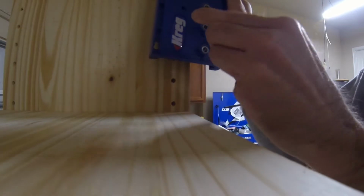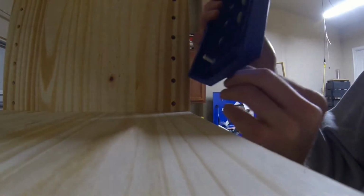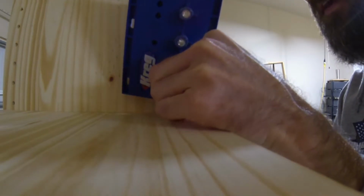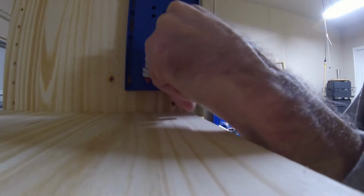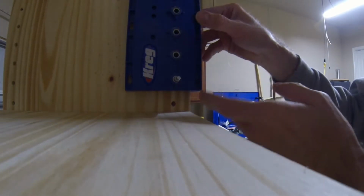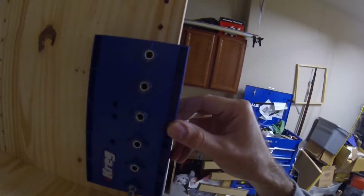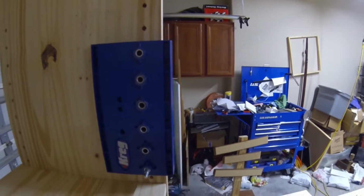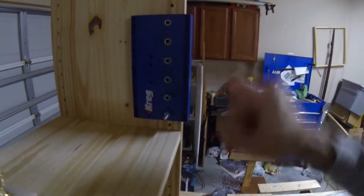You can put this pin in here, right, and then it'll line up. So when you get done with one, like drilling the six holes, you just move it up, put the pin in the bottom one, and you can drill the next six holes. And they're all evenly spaced, all of them down.